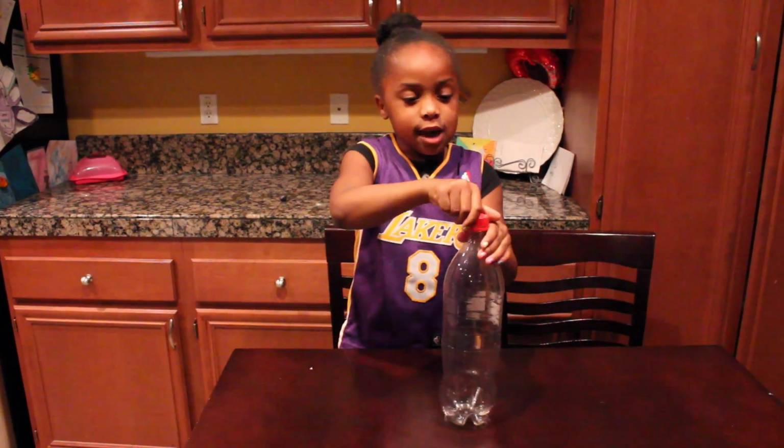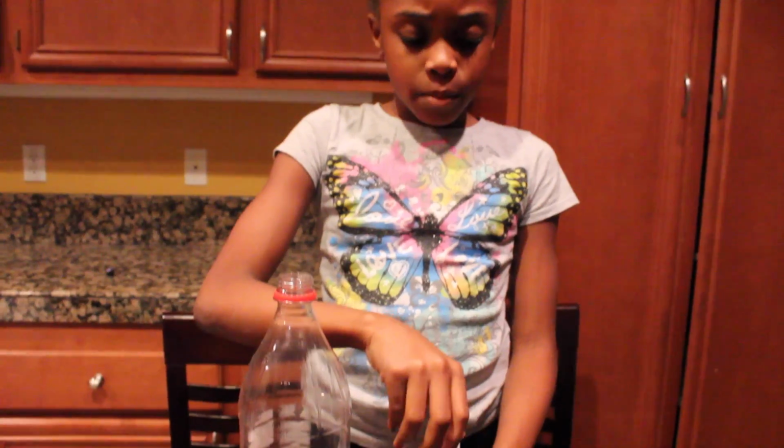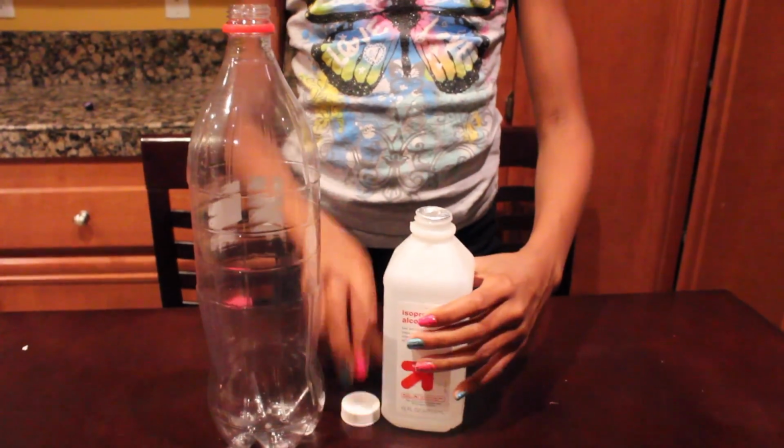Step one, take the top off the bottle. Step two, put a little bit of rubbing alcohol in the bottle.